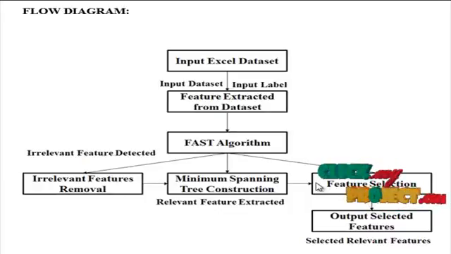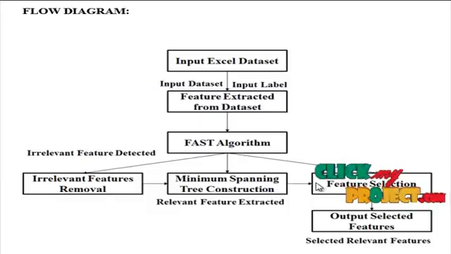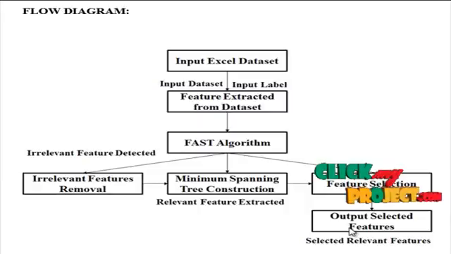sets in the antecedent, while Z equals f of x comma y is a crisp function in the consequent. Usually, it is a polynomial in the input variables x and y, but it can be any function as long as it can appropriately describe the output of the model within the fuzzy region specified by the antecedents of the rule. The fuzzy inference process we have been referring to so far is known as Mamdani's fuzzy inference method. The most common methodology in this section is the Takagi-Sugeno fuzzy model. Finally, the performance is analyzed based on the selected relevant features.